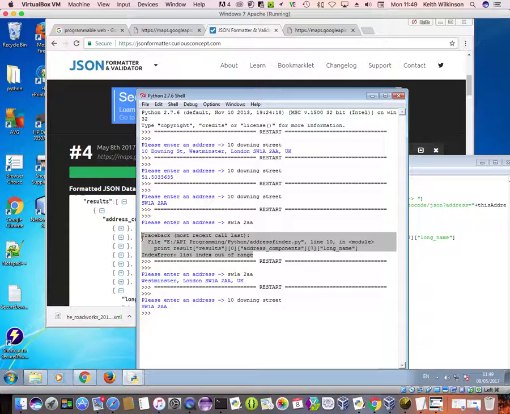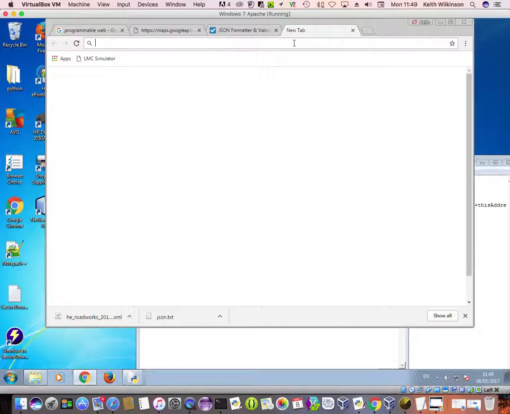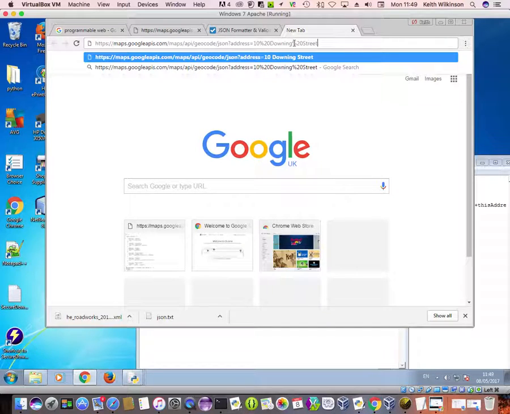So let's first of all see what kind of information we can get back from the Google APIs if we've got the right thing. So let me copy this again and paste that. Let's close that one down and start up a new tab. If I paste into here, and instead of giving it a regular address, I type something sort of nonsense, I think that's not a recognised address anywhere in the world.